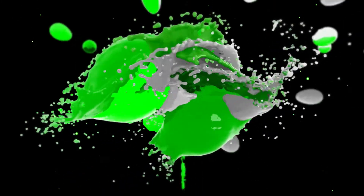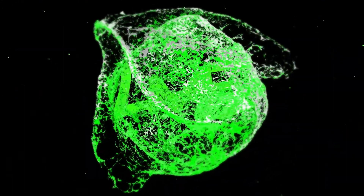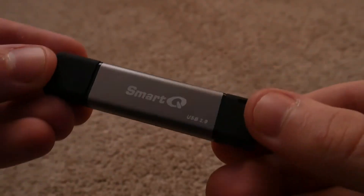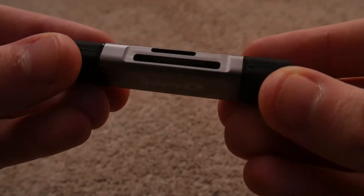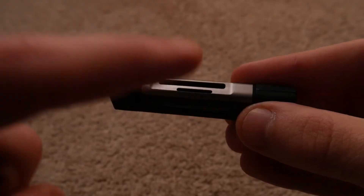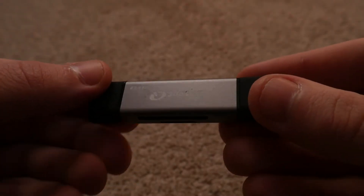Let's just hop right into it. I'm going to show you how to transfer these files. You're going to need one tool for this, and it's very cheap, and you can get it on Amazon. So this is the tool we're going to be looking at today. It's called the SmartQ USB 2.0 SD card transfer. What this does — and this is really neat — is that you can basically insert an SD card in here, or an actual micro SD card in this little slot. So it gives you a lot of functionality, which is great.